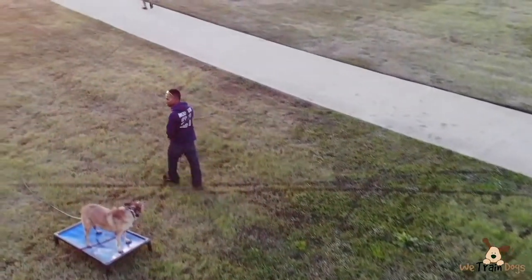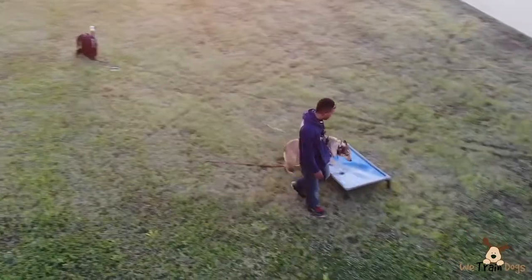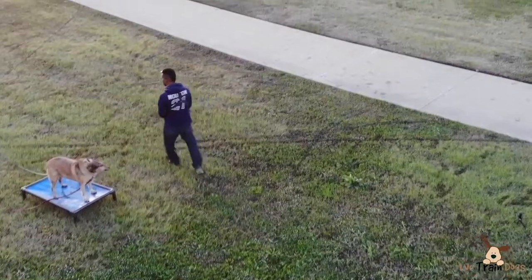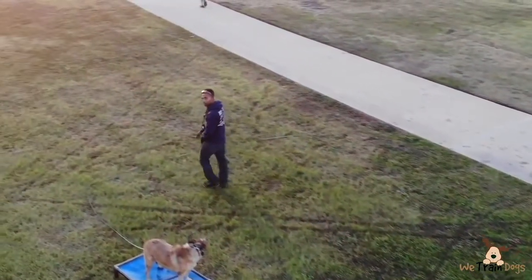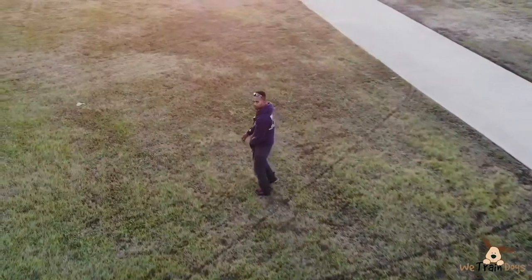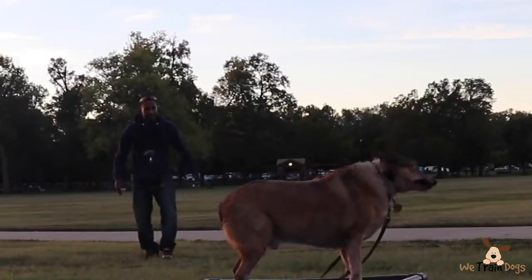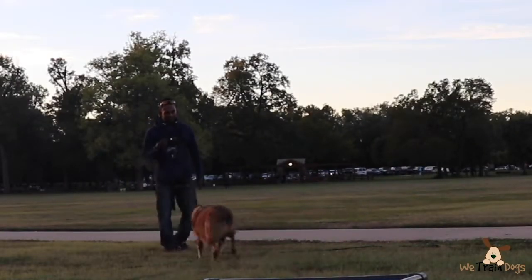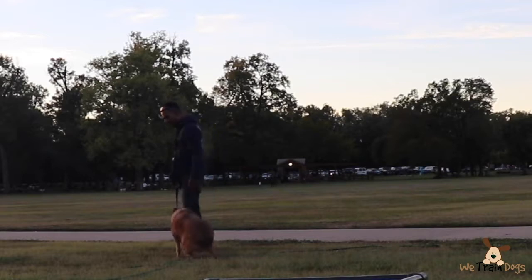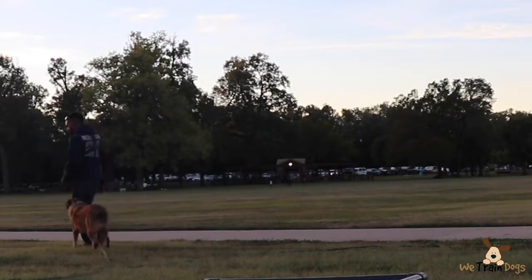One of the things I think you would really want to do is make sure that you have the right equipment whenever you're working with your dog. Right now you can see that I have a 6-foot leash, a long line, and I also have a bed. I got the drone, I got a lot of stuff going on here. That's what you want to do whenever you're working with your dog outside. It's not necessarily practical in all situations, but whenever you're in public, especially, we have leash laws here in Texas, so you definitely want to abide by those.